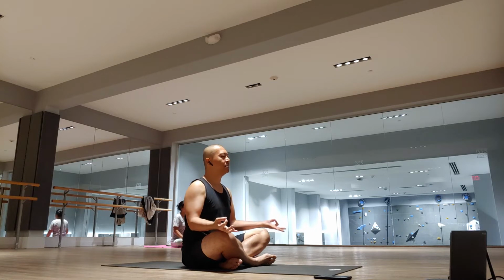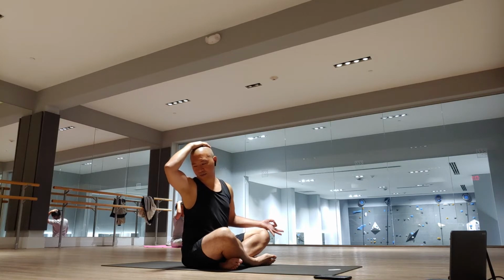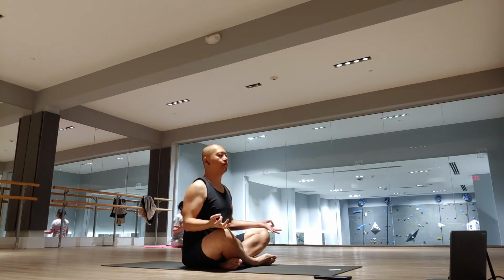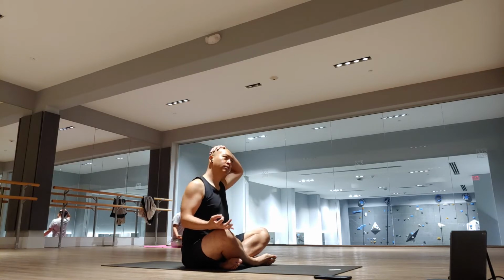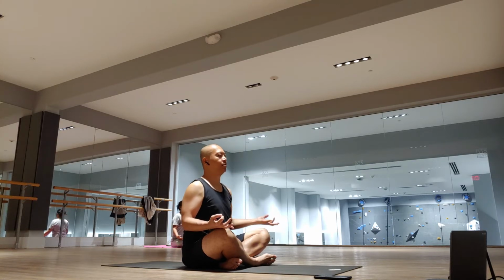Starting to open the eyes, palms face up. Inhale, lengthen through the spine. Exhale, right ear to the right shoulder, right hand to the left side. Chin toward the right shoulder. Release back to center. Drop the right hand. Left ear to the left shoulder. Left hand to the right side. Chin toward the left shoulder. Release back to center. Drop the left hand.